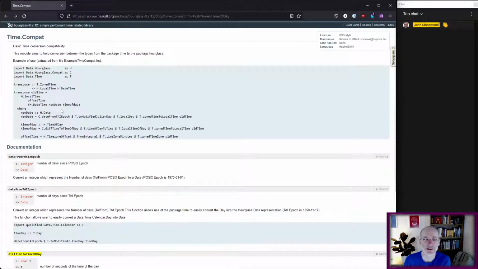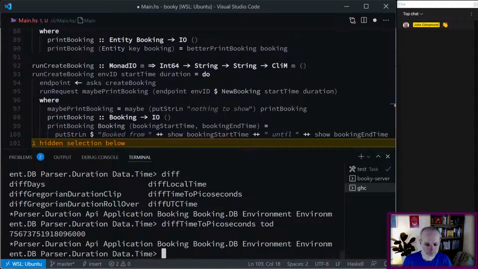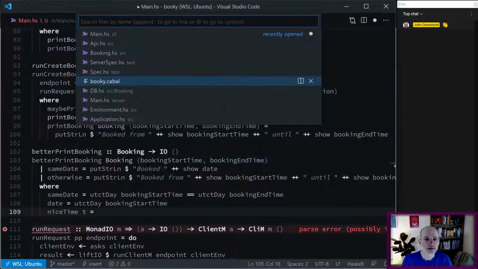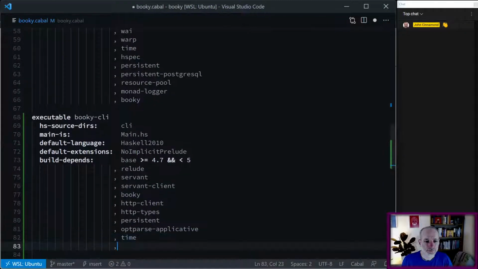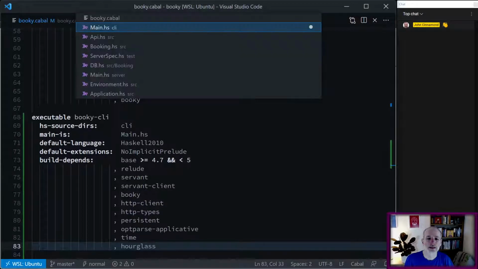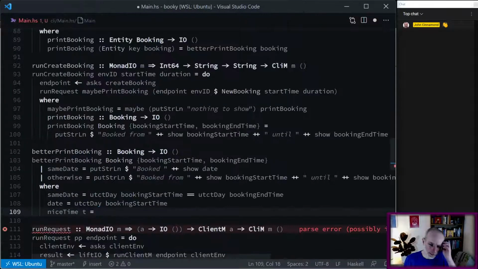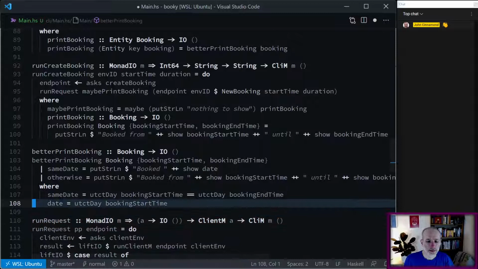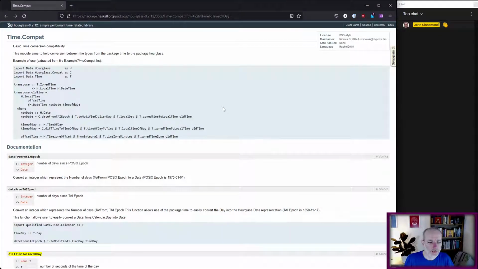Don't want to implement it. So hourglass hopefully is available, and then I can pull in time.compat. See if that works. And the function is called diff time to time of day.